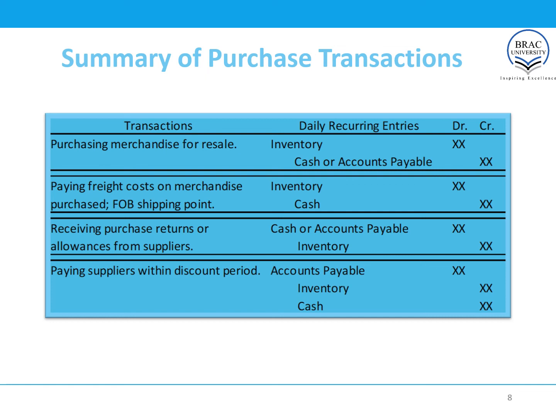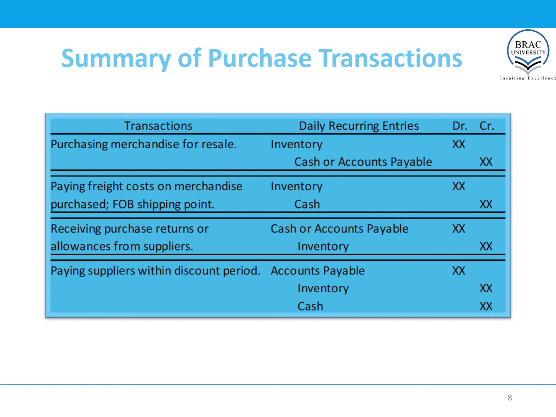In case of purchase returns and allowances, cash or accounts payable is debited and the inventory account is credited. When the purchase was made on cash, the return was made through a cash refund. So in that case, cash will be debited. However, when the purchase was made on account, then only accounts payable will be debited.